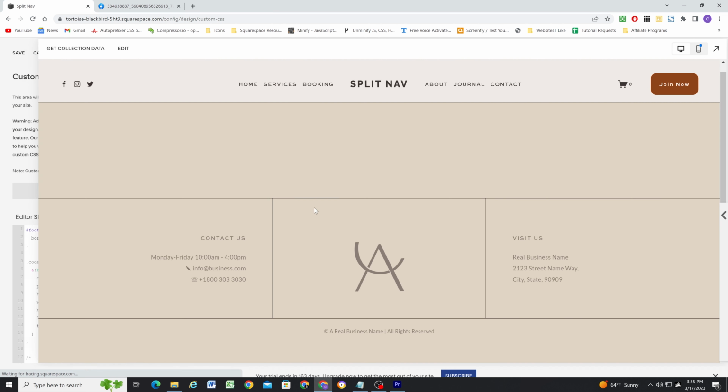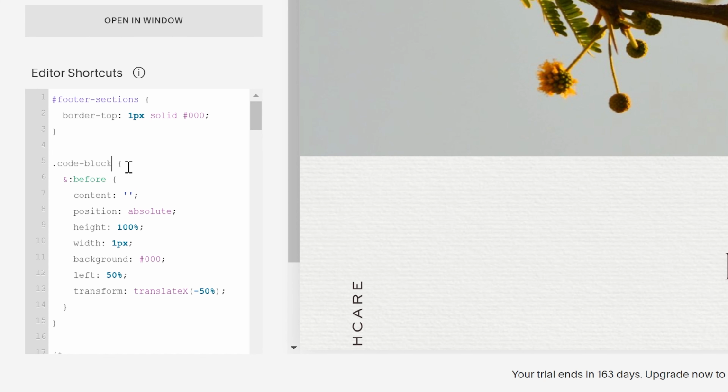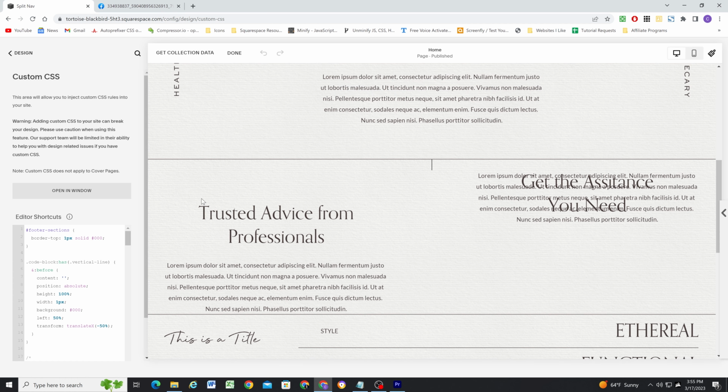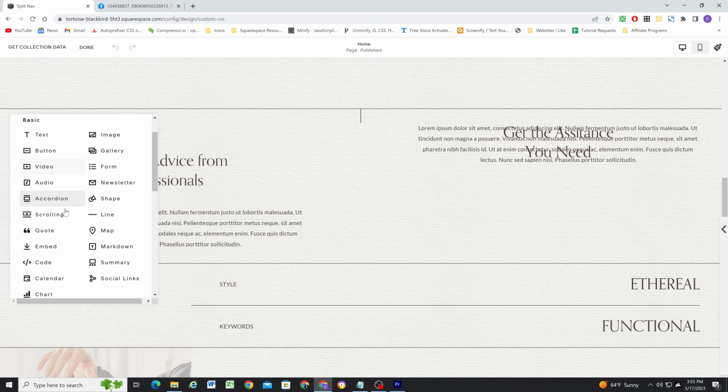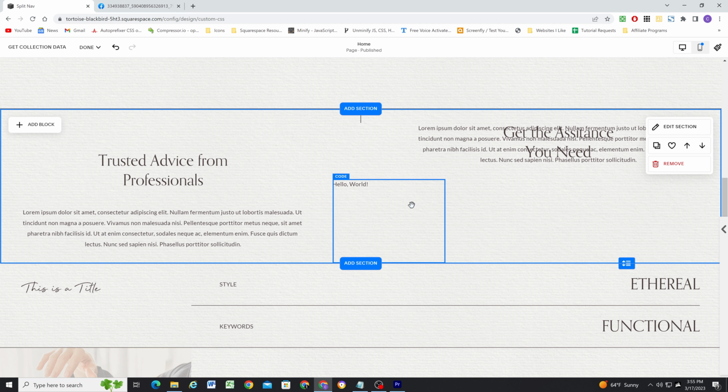And now what we can do is only target code blocks that contain this vertical line element. The way that we can do that is with a brand new CSS selector that just came out called has. So we'll only target code blocks that have this vertical line selector, and we need to include that period. So now if I were to add a new code block to the page, it would not affect the new code block. Cool. So this block does not have any border.